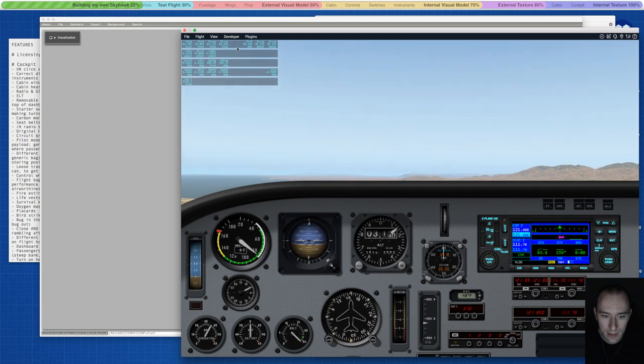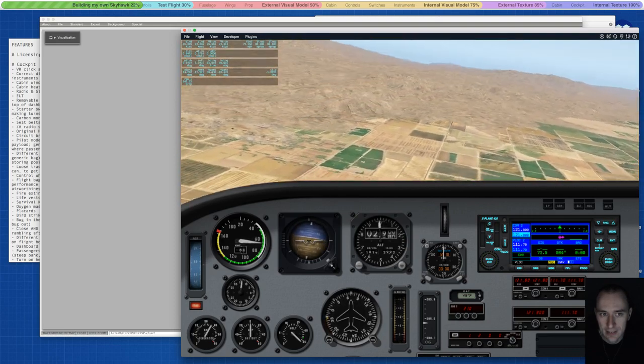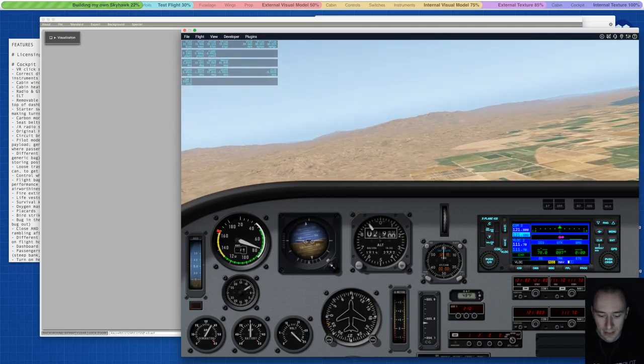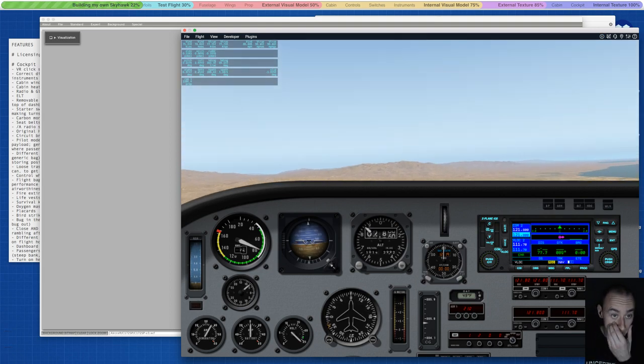Again, slowing down, slowing down, slowing down. I guess that speed is just about right. 58, 57, 55, 54, 53, 52, 51, 50. That's 50. Let's just do it one more time so we know it wasn't a fluke.